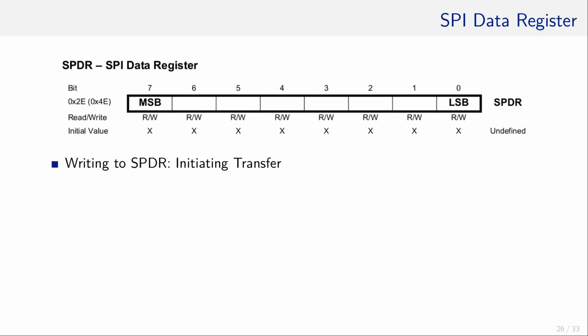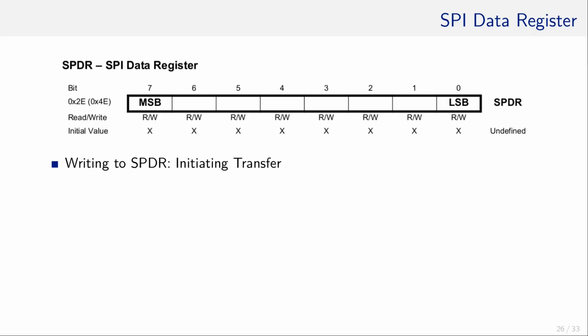The third and last register of the SPI hardware unit is the data register. If the unit is all set up and your program writes to SPDR, automatically the transfer starts. While the data is shifted out towards the slave, the data from the slave is shifted in. Hence, once the transfer completed, reading SPDR reveals what the slave wanted to send. It might be just a dummy byte, so you do not have to read the byte. And that completes the descriptions of the SPI registers. We do not have more.